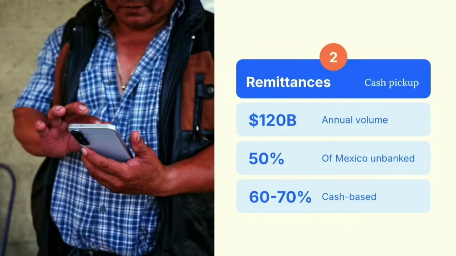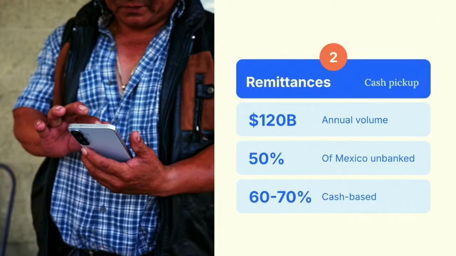The second part of this that makes it difficult is that a lot of these individuals working support families in other countries. So not only are they getting paid and having to figure out what to do with the check they've just been given, but how do they actually get this home to their family who needs it for school uniforms, for healthcare, for whatever else they might need. And it's not a small amount of money. Last year it was $120 billion that got sent from the US into LATAM.